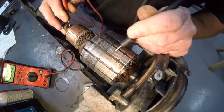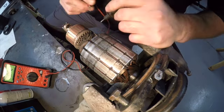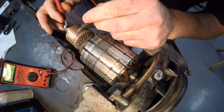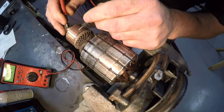Our armature may be shorted. Let's try it here. Oh, you want to know what? I did that wrong. Disregard that last test. What I want to do is touch the commutator. I'm sorry. There we go.